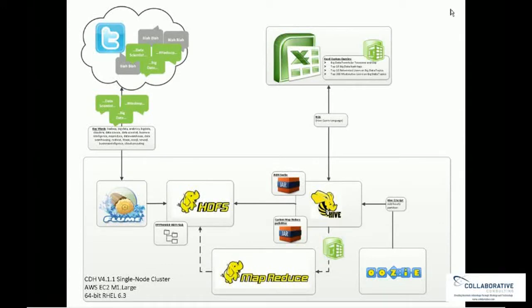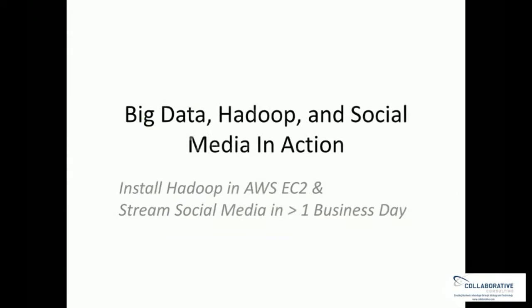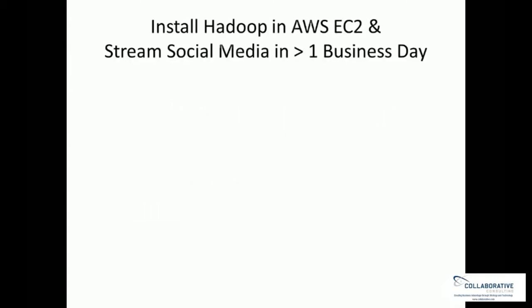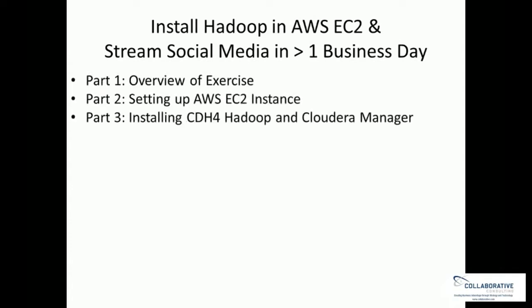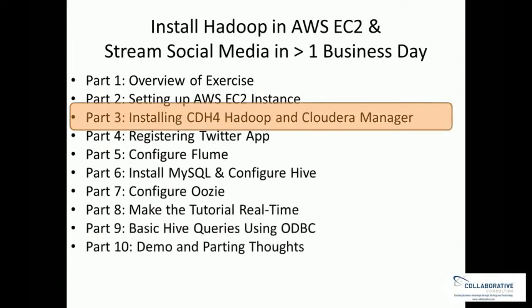Set up your own Hadoop environment in the Amazon cloud, stream social media to it. So this is, again, a familiar picture for those who joined us through part 1 and part 2. The title of our exercise is Big Data, Hadoop, and Social Media in Action, how to stream this all in under a day. We're talking about basically hours, not days. In part 1, we provided an overview, and then we set up our cloud instance. We'll get to part 3.